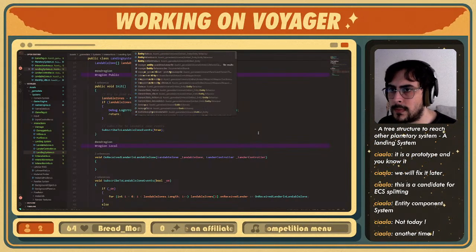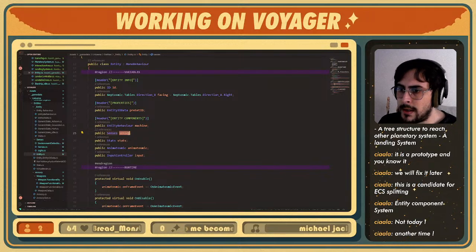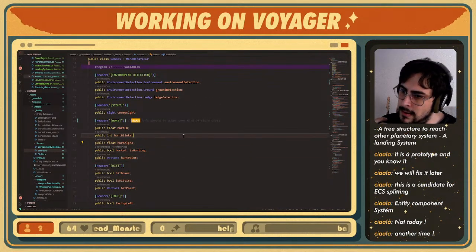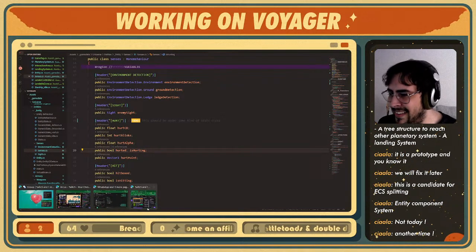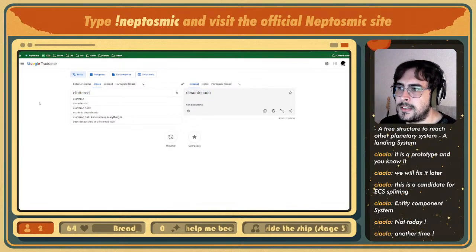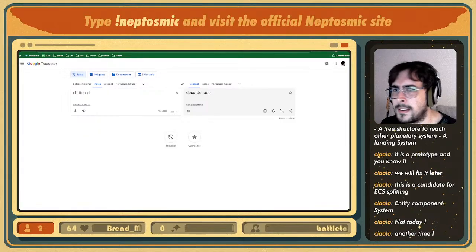Entity has this class inside, which is senses, a class I created for awareness of things. It's a bit cluttered, is that the word? Let me check. Cluttered, yeah, that's actually the perfect word. How do we pronounce that? Cluttered. I don't know, I can't pronounce that.